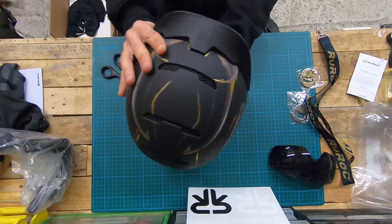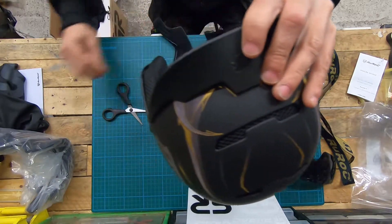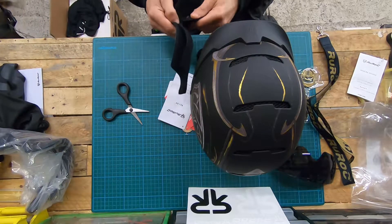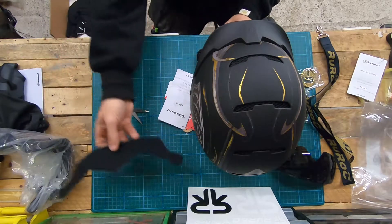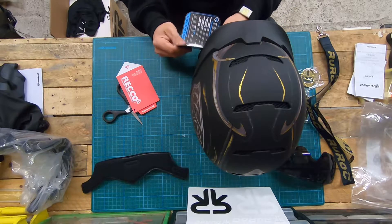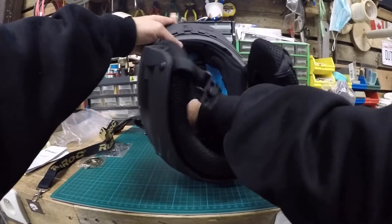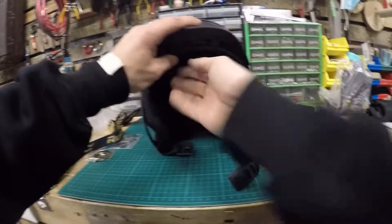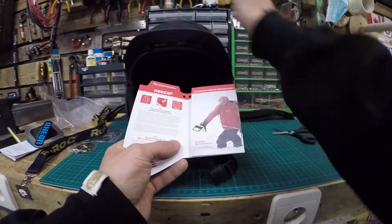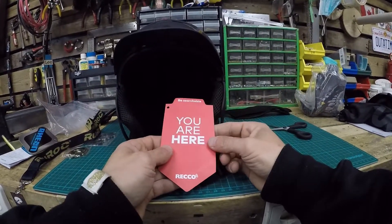What we have here is all the other stuff. I'm going to cut it, so I can try it also on my head. I will find what this means. And then the instruction. We have here - that's for the inside, you have the blue one, for to protect more, for the shocks. Really really nice. Also for avalanche you have a detector inside of your helmet. So you are here.